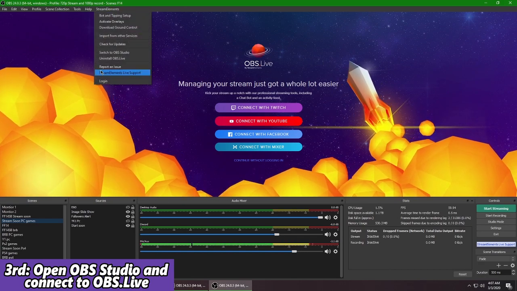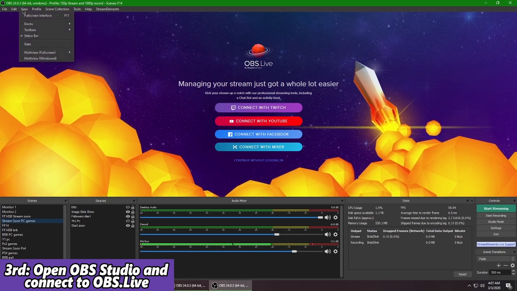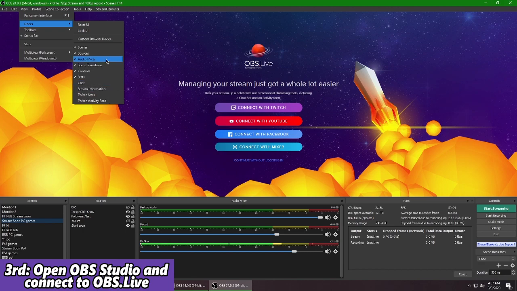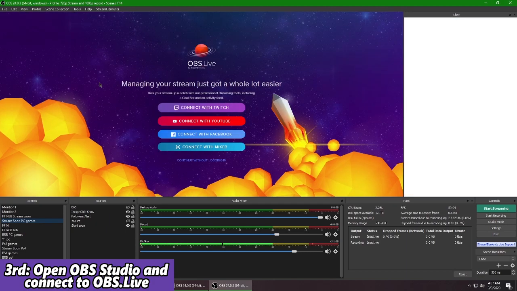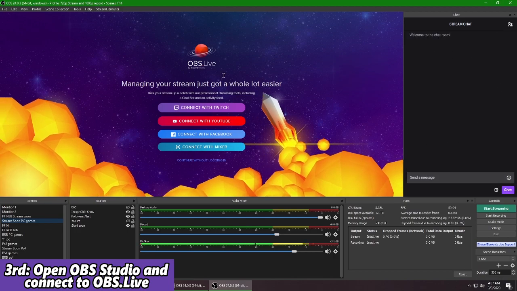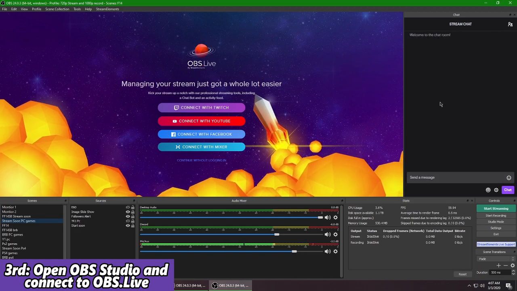But if you're not using Stream Elements or OBS.Live, you go to View, then Docks, and you have all of these scenes right here. So we could have our chat, our stream information, our Twitch status, and our Twitch activity feed. So we put chat. I've got another window right here, which is automatically already on my OBS Studio.